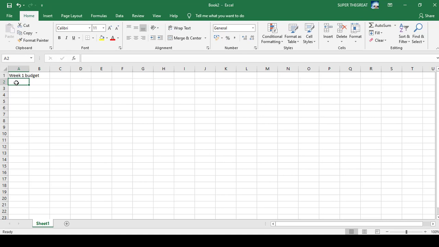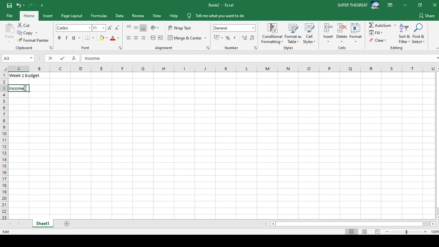Now let's say we want to create a second label. Let's go to cell A3 and call it income. Enter, so that is confirmed. One other thing is that instead of enter, you can click the arrow here to confirm.